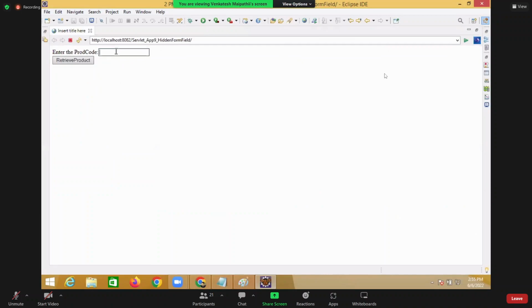Right. So A111, what I know the code, retrieve product. Here, view product details. Can you see? Right. So here, hidden form field data is not displayed, but it is transferred from one servlet to another servlet.